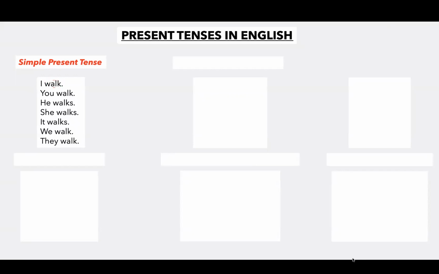What else comes to your mind? Which verb tense or verb tenses come to your mind when we say present tenses? Present continuous tense. As you can notice, when we say simple present tense, we already include the name present in the title, right? Simple present tense. So the second one, like again, present continuous tense. In some grammar books, they also call it present progressive tense.